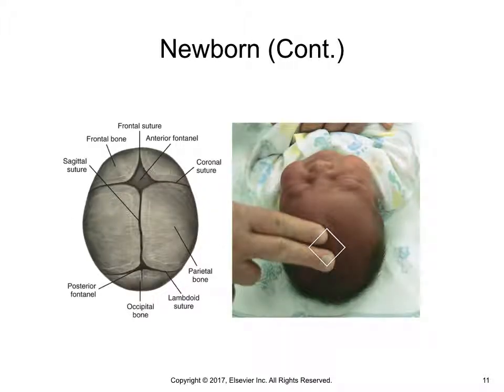Molding, or an overlapping of the soft skull bones, allows the fetal head to adjust to various diameters of the maternal pelvis and is a common occurrence with vaginal births. The bones readjust within a few days, producing a rounded appearance to the head. The sutures and fontanelles are usually palpable at birth. The anterior fontanelle usually closes at 12 to 18 months, whereas the posterior fontanelle closes by the end of the second or third month, shown as Figure 12-1, fontanelles and suture lines.